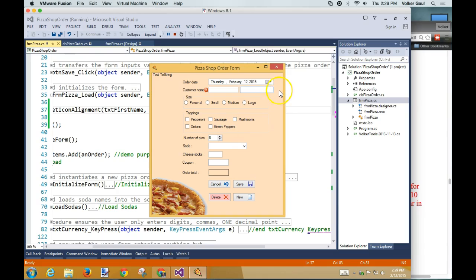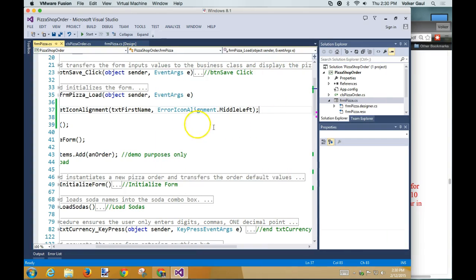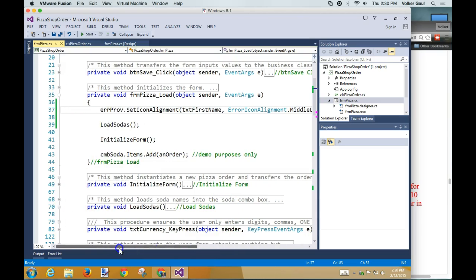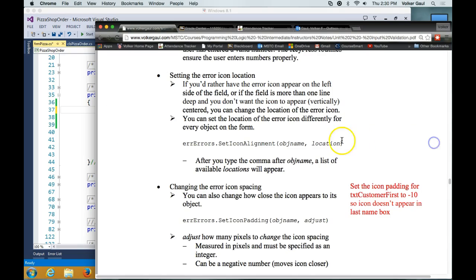Normally I only do that if I have a box that's way out here and there's no room for an icon. I've left a little extra room here just for the error icons. My users get used to the error icons on the right. If I put them on the other side, it just kind of freaks them out. So you can do that. I don't do it very often. If you were to do it, I would suggest you do it for all the fields. Put them all on the left, I'm sorry, if you wish.